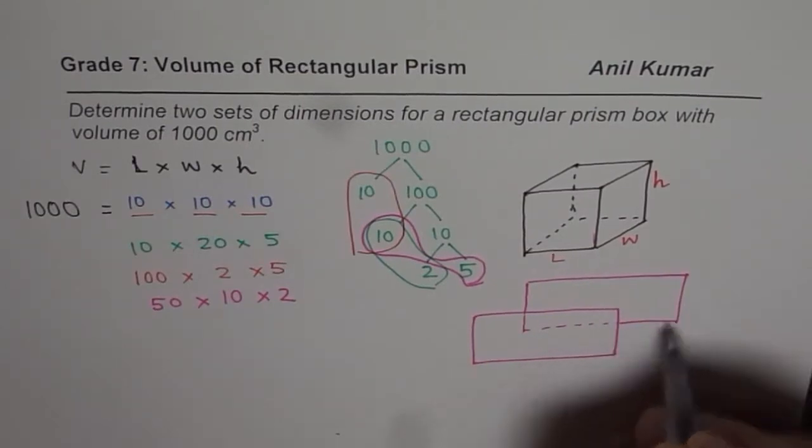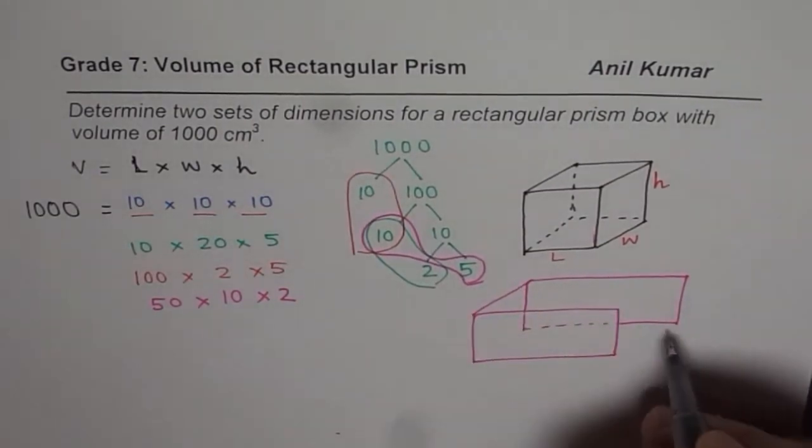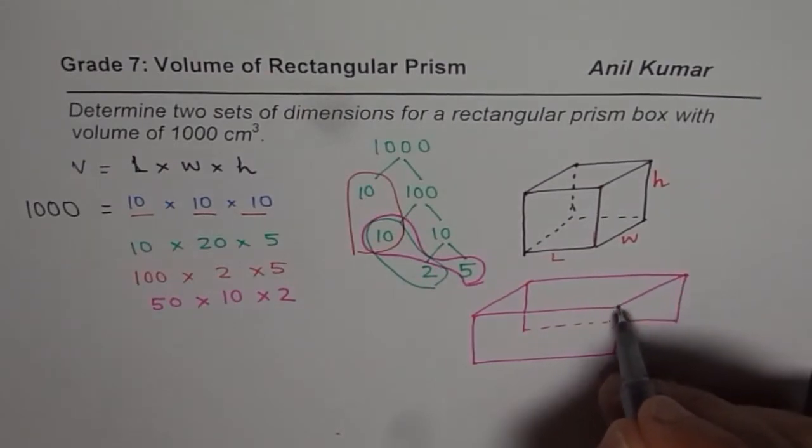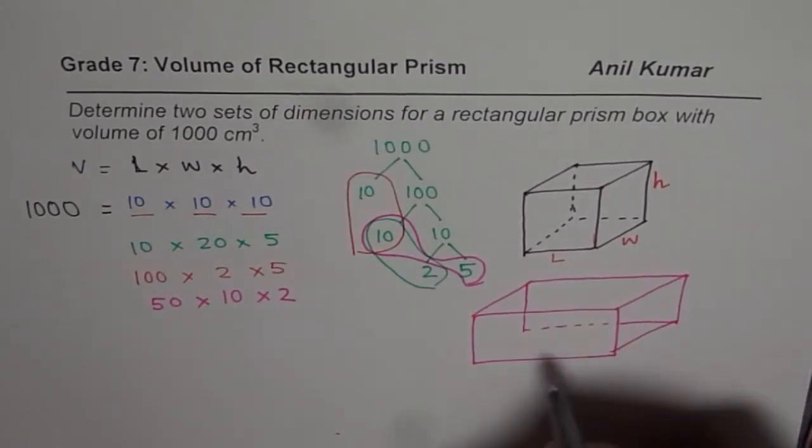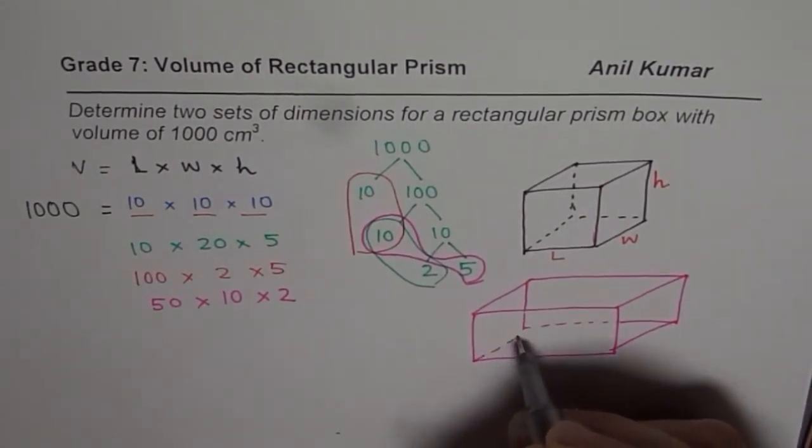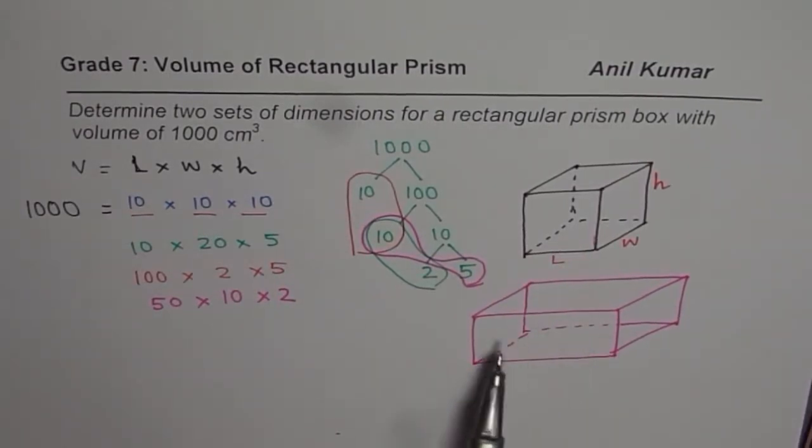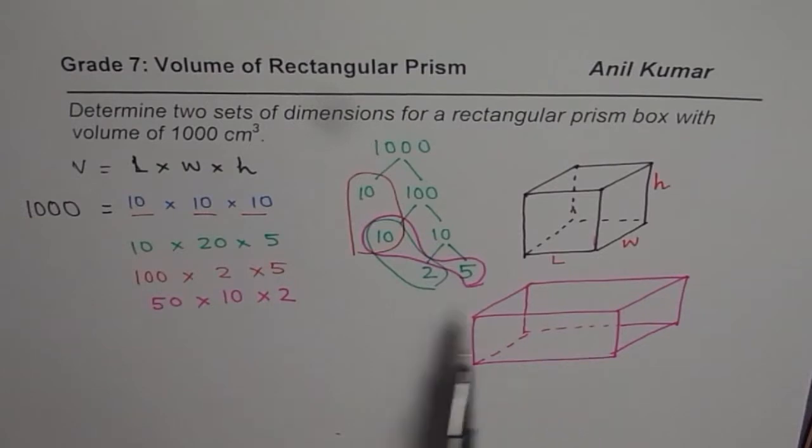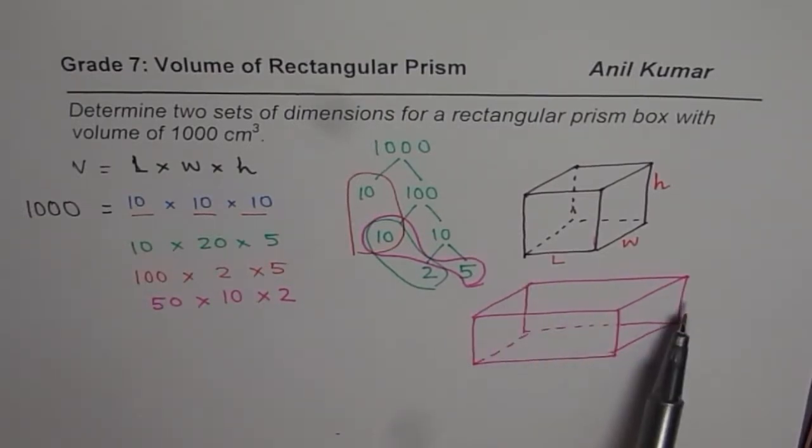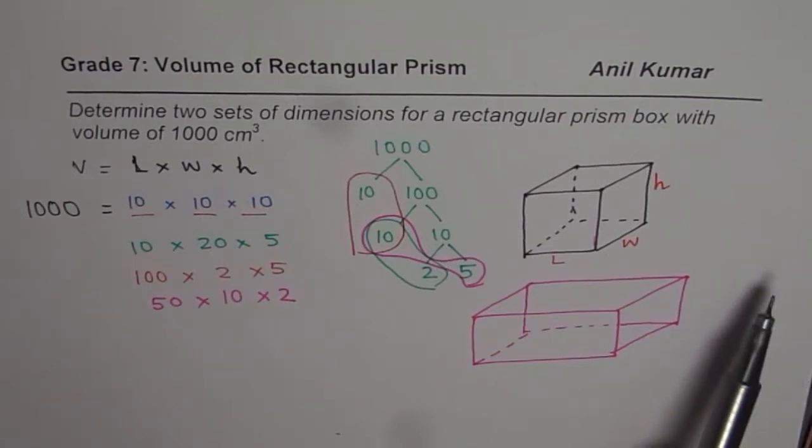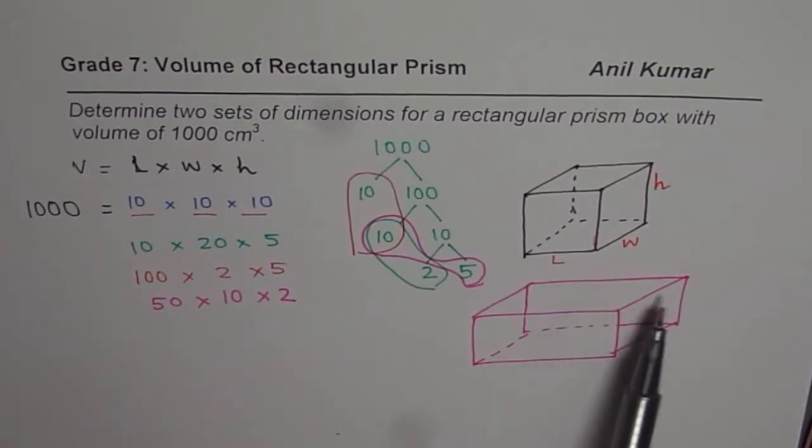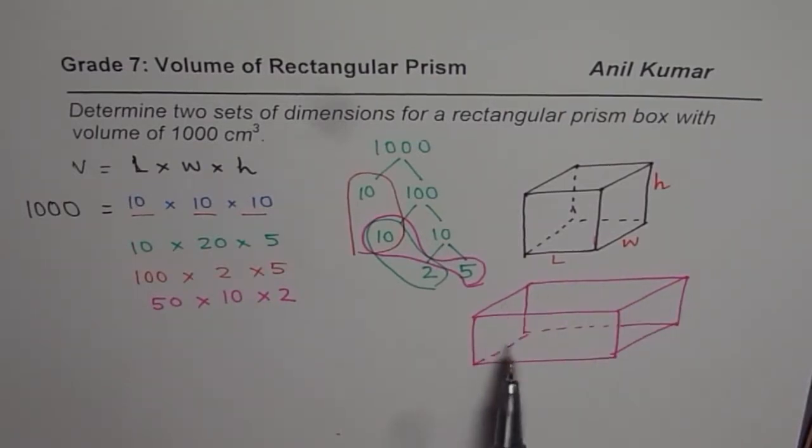So we can say dotted and this, and join these sides. So if you join these sides, you make a rectangular box. Inside, which you can't see, make it with dotted lines. So that's also a technique of sketching rectangular prisms. So make two rectangles, just as I did. You can rewind, go back, restart this video and see how to sketch. That is kind of important. So that is an exercise which you can do.